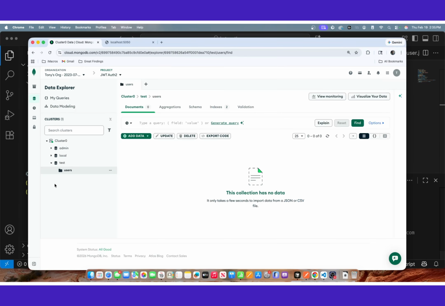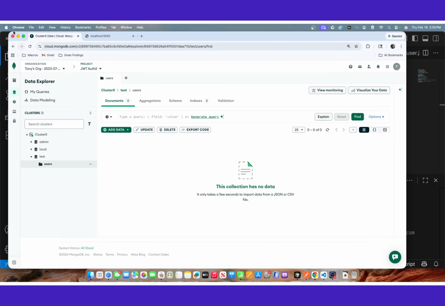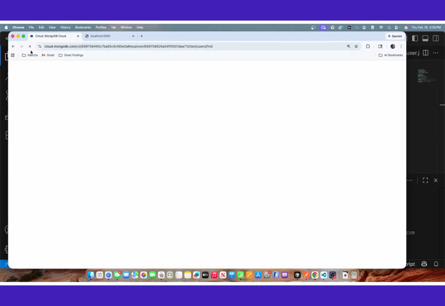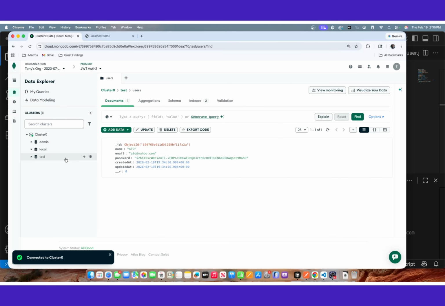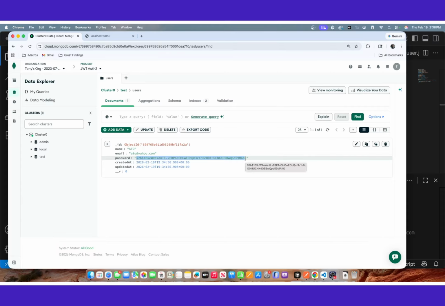Now let's head over to MongoDB, and let's refresh the page and see if our data has been created inside the database. Okay, so here it is right now. So we have the ID, the name, ATO, email, and can you see the password? The password is absolutely not what I entered. Remember, I entered password 123, right?